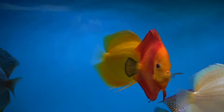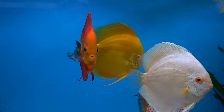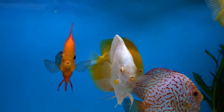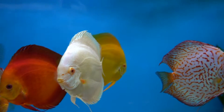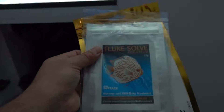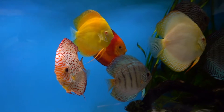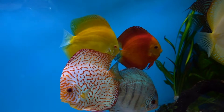This one is gonna be about gill flukes — what a pain. I'm sure they're in here, I'm sure they're in most tanks. Not quite sure how they got in here but I cannot get rid of them. You can treat them with stuff, there's tons of medicines, lots of different chemicals in them, all work slightly differently. None of them seem to solve the problem, and I have a theory on that.